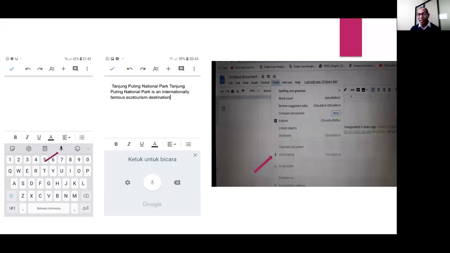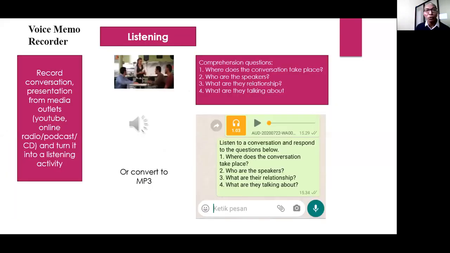That is another thing that teachers can do to assess students' reading skill, especially when it comes to reading the text aloud, because teachers like to do that in the classroom, and it can be helped by using this tool too. Okay, next we move to listening. This is still about receptive skill. We use the voice memo recorder because we are looking for some practicality, some tools that can help teachers.